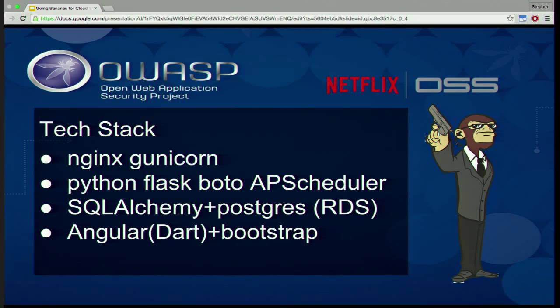Our tech stack: the server is Nginx and Gunicorn. It's Python. Flask is a microarchitecture with the advantage that there's not a bunch of magic — you know what's going on. The negative part of Flask is that as you're building multiple applications, you have to constantly redo everything: re-add your CSRF protection, whereas more fully-functional frameworks give you all of that for free, but you have to learn the framework and there's a lot of magic which makes it more difficult to debug.